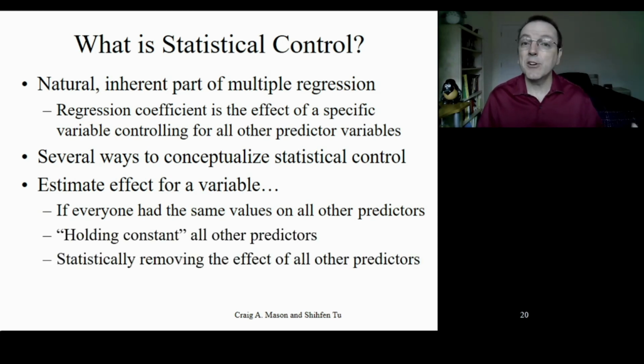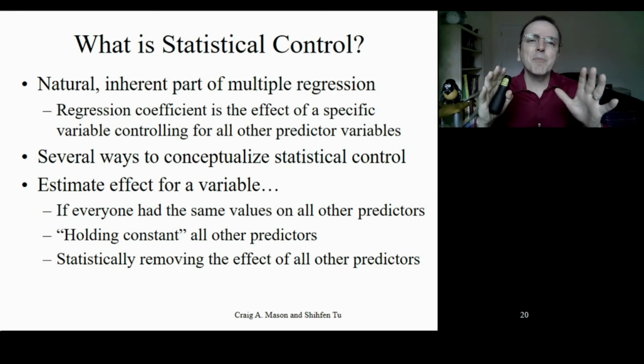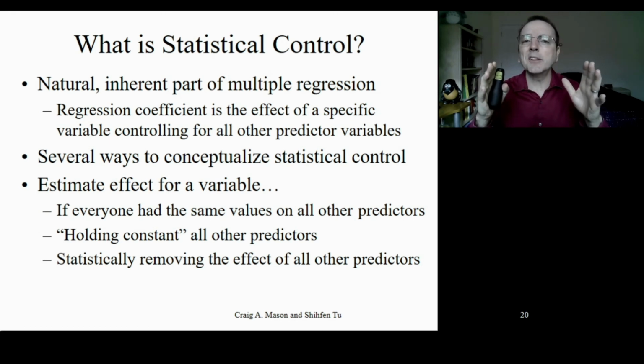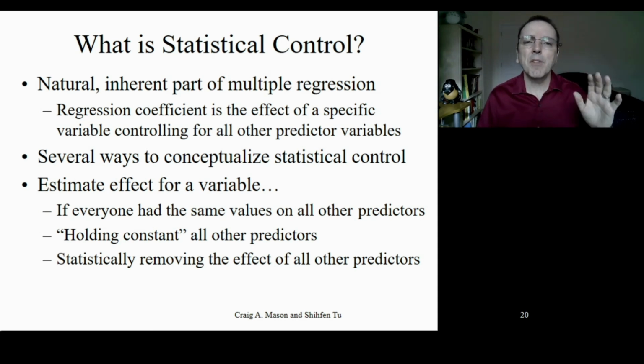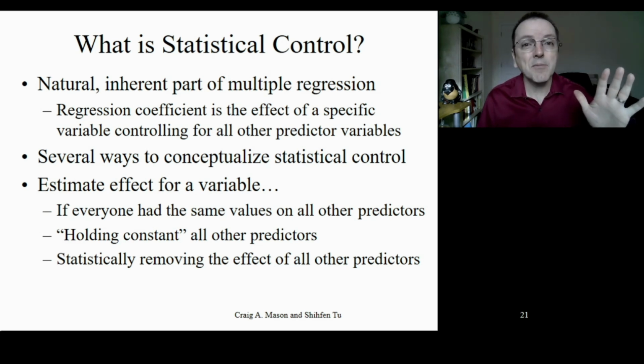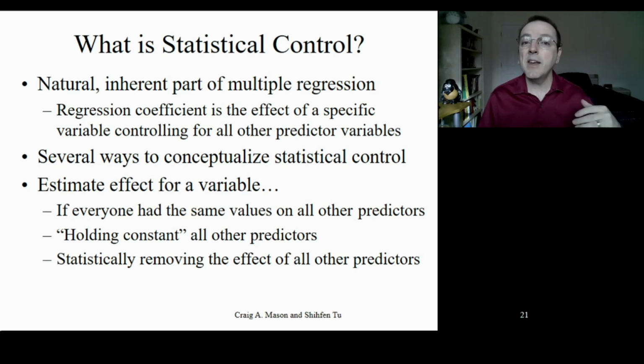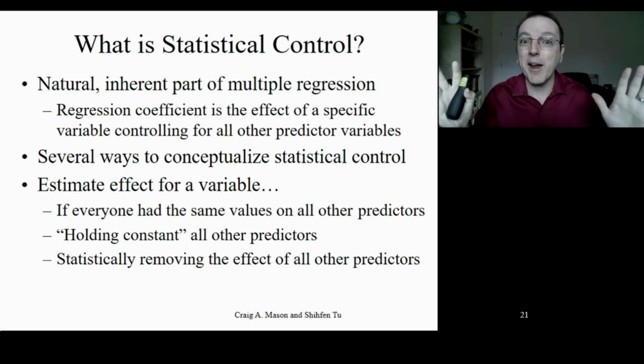Now, finally, as we said earlier, you can think of statistical control as mathematically removing any association between school quality and study hours so that you're just looking at the effect of school quality on its own apart from study hours and vice versa. As we'll see, that's probably the best definitive way of thinking about statistical control. To understand what I mean and how multiple regression accomplishes this, we'll spend the next few videos looking at how multiple regression works from a few different perspectives. Now, some of these are better, more accurate than others, but whichever makes sense for you is great, okay?